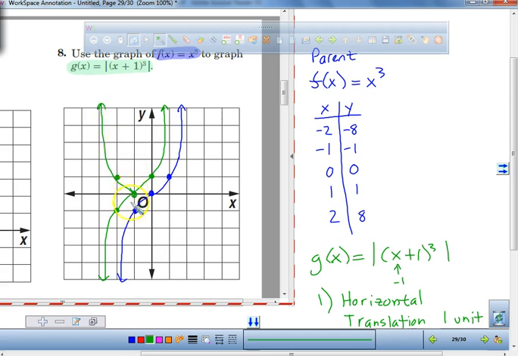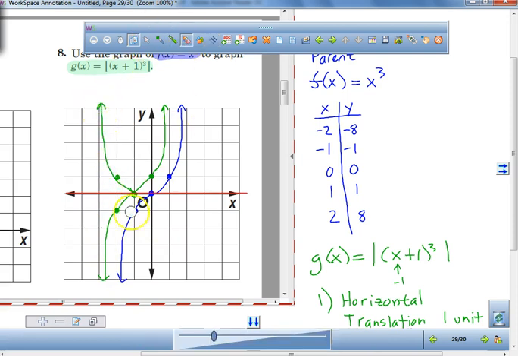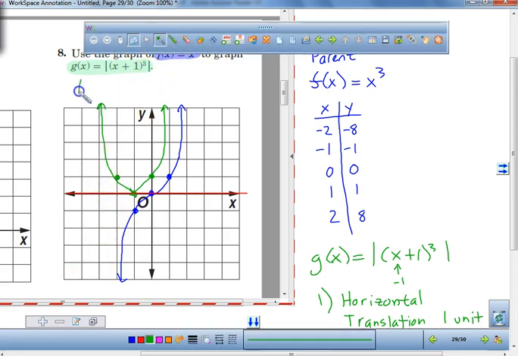up. So right here, I want you guys to understand that here's the x-axis. Anything that was below the x-axis is now going to reflect above the x-axis, and your final answer for this problem is going to look like this. Okay? So anything that was below the x-axis, which was all those y values that were negative, are now going to become positive. So everybody, this is your final answer without using the graphing calculator.